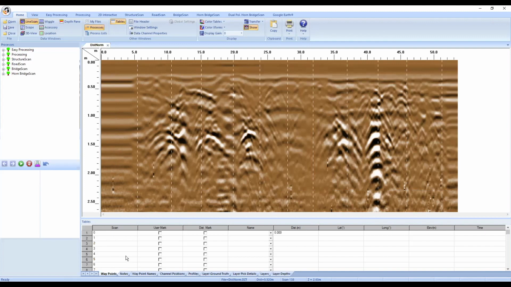The waypoints table is also where you can make adjustments to the distance traveled in your file. If you know that you collected some other distance, you can head up here, double click on this distance, and type in what the new distance is.